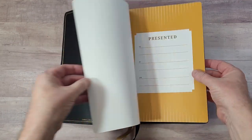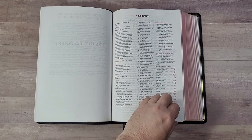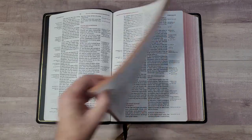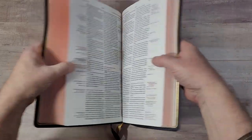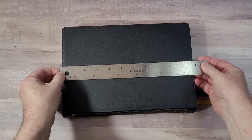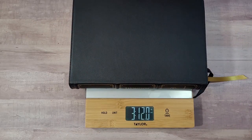The large print calfskin cover is extremely soft and smooth with a little pebbly green texture. Nothing printed on the front, perimeter stitching, four raised spine hubs with the same block design, leather-lined and edge-lined with a gold gilt line around. It stays open really well. Art gilt edges. I prefer reading this one — that large font just looks amazing. The large print measures approximately seven and a half by ten and seven-eighths by one and three-quarters inches, and weighs three pounds twelve ounces.